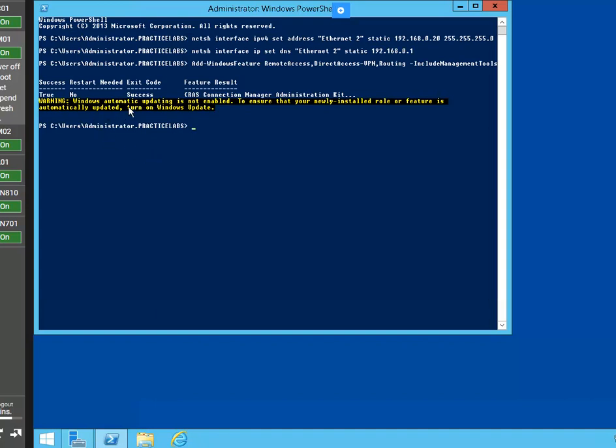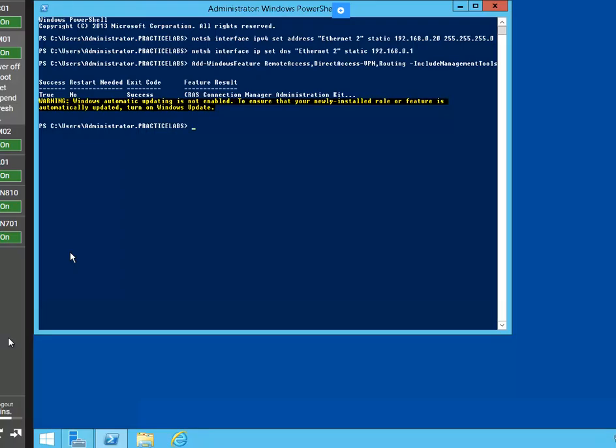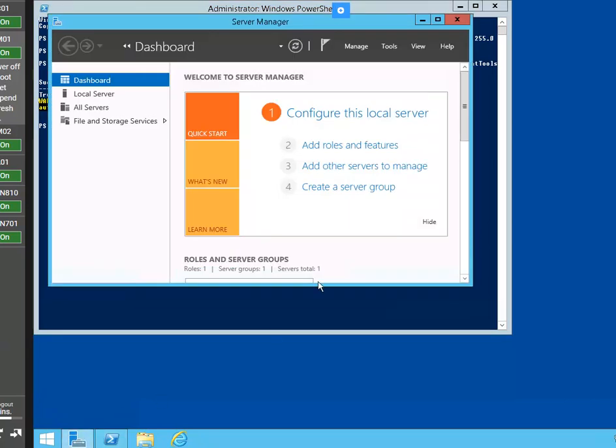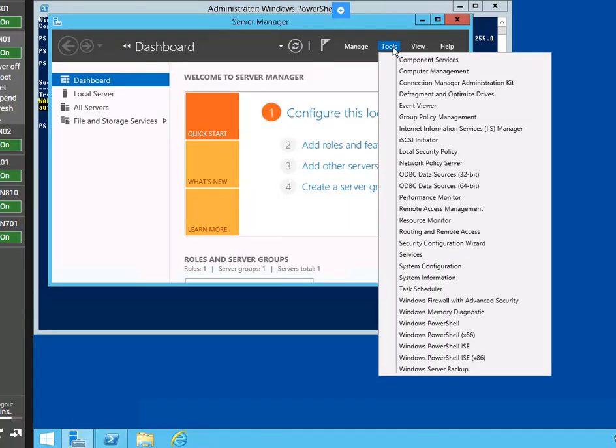Remote access is successfully installed. Let's maximize Server Manager here. Let's go to Tools and select Remote Access Management.